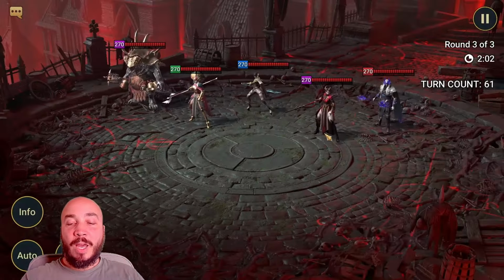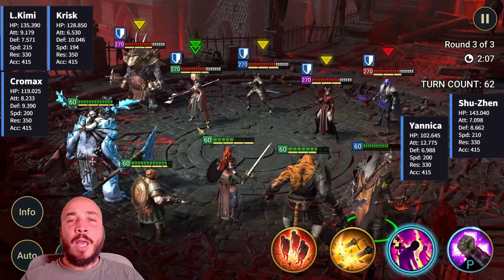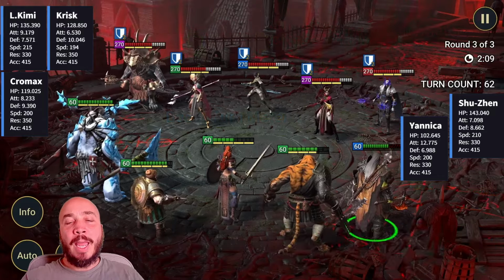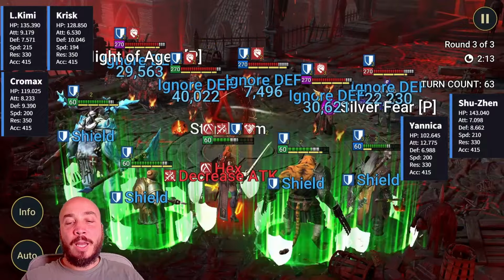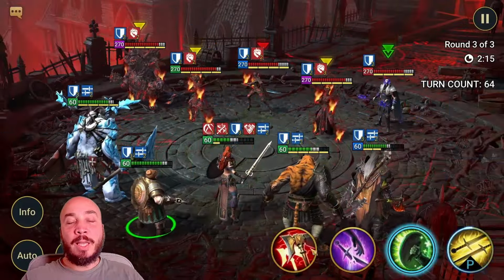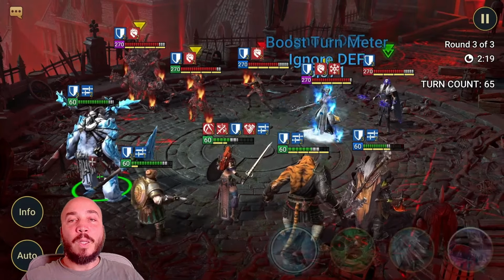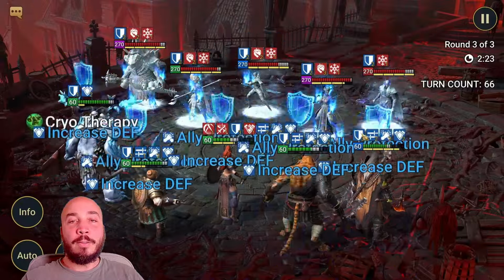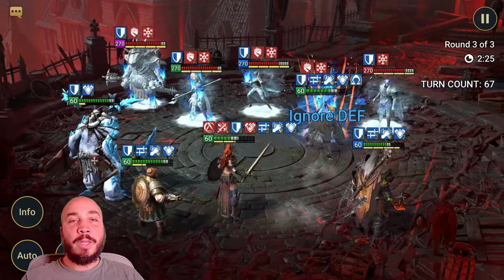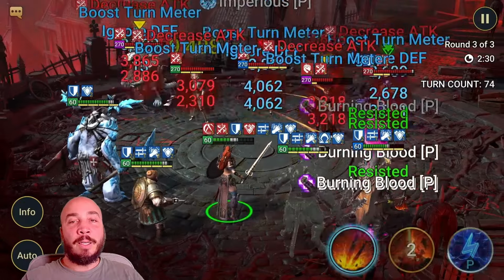Wave number 3, we are facing Krisk, Lady Kimi, Krona, Susan and Yannicka. Again, try to crowd control and kill Susan first, then go for Lady Kimi maybe. Then you can kill Krisk, the Ageless and Yannicka. We chose to freeze Susan and then with the AoE freeze, the fight is really, really easy.